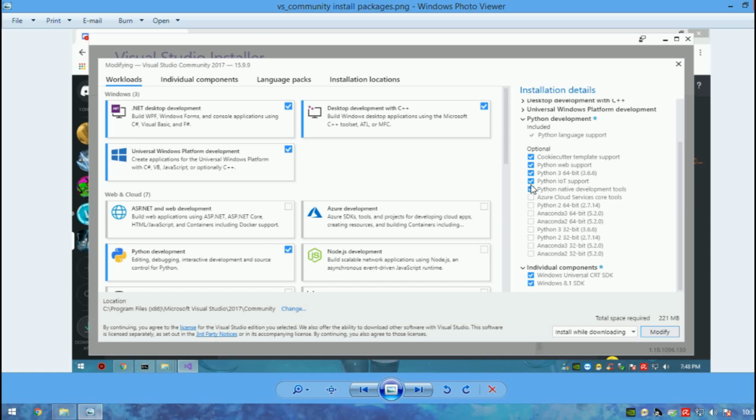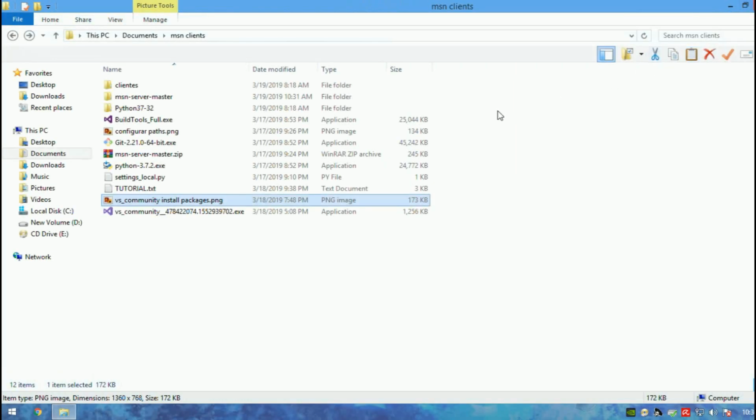Also make sure that these boxes are checked, and everything should be fine. Just click next, and all these packages should be downloaded. Make sure to wait a couple of minutes, maybe half an hour to an hour, depending on your internet connection. Once you download and install all that, you're pretty much ready to go.